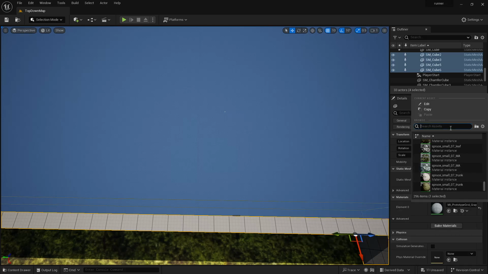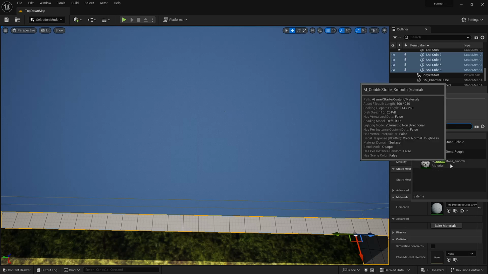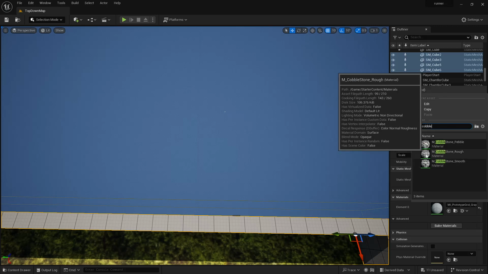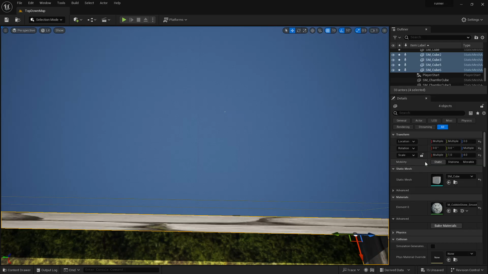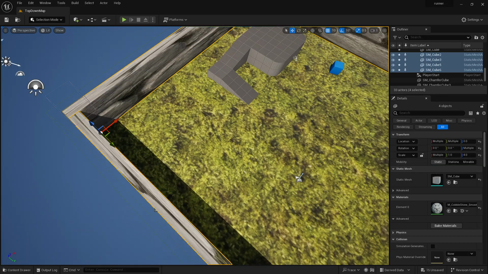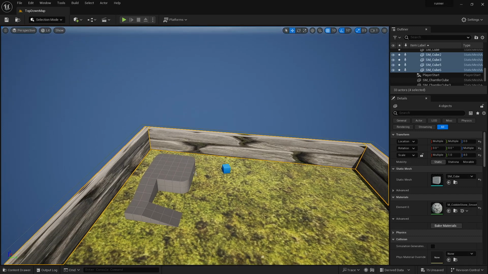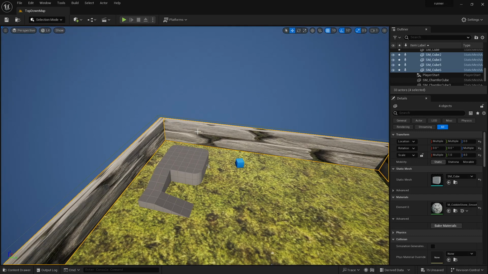There we go. Cobblestone. And we're going to choose smooth. Perfect. Okay. And now you can see how it's huge in there. So we need to go in there and do the same thing.